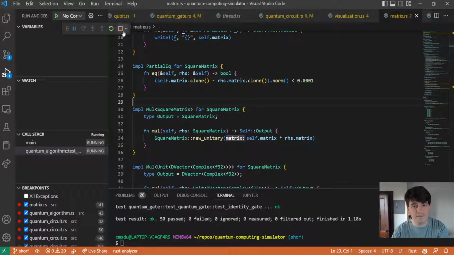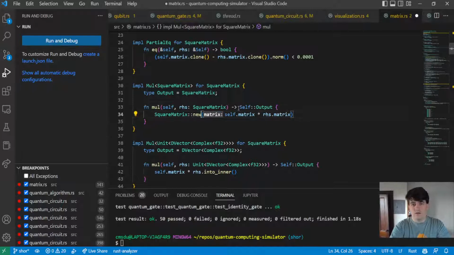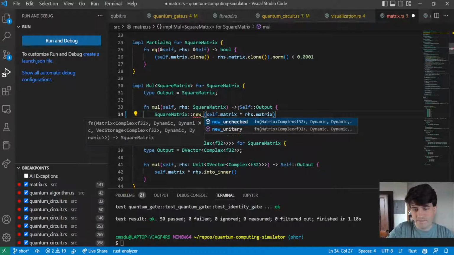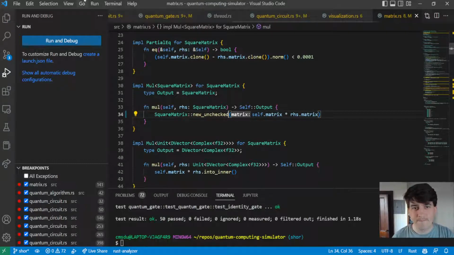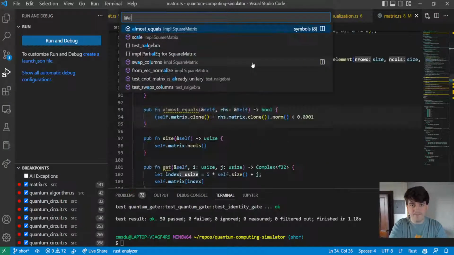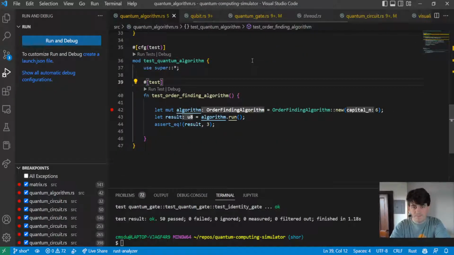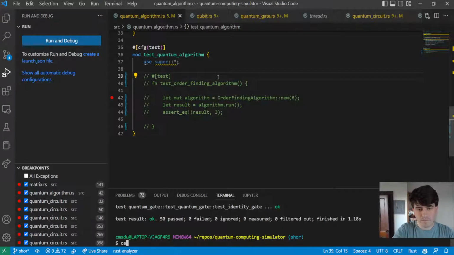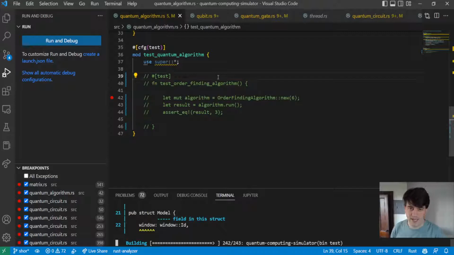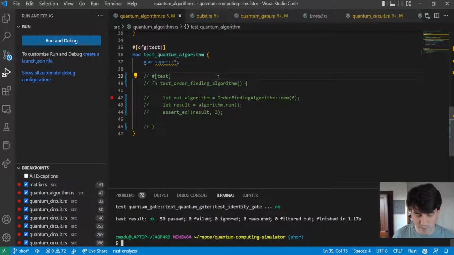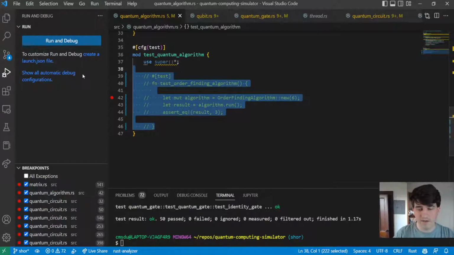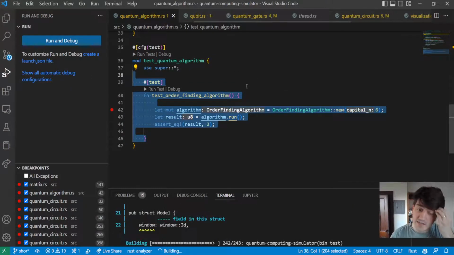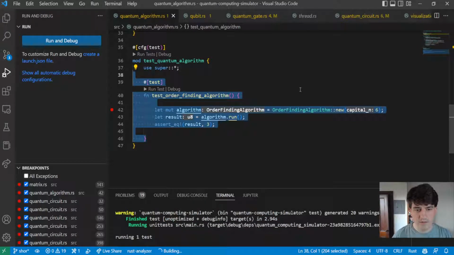Yeah, okay, that's the problem. In our matrix multiplication, we were insisting that it be unitary, which was recomputing the whole unitary, doing the unitary checks, which again ends up not being a good idea, it would seem.